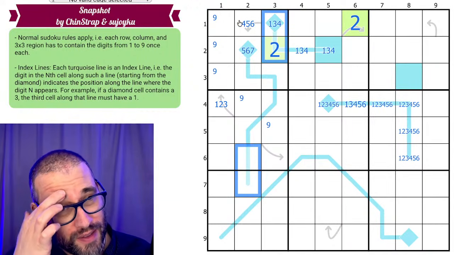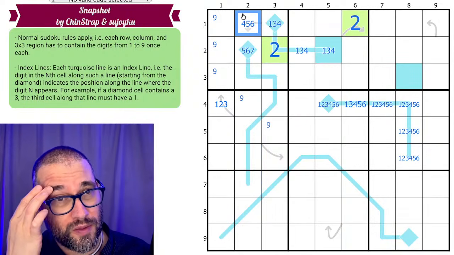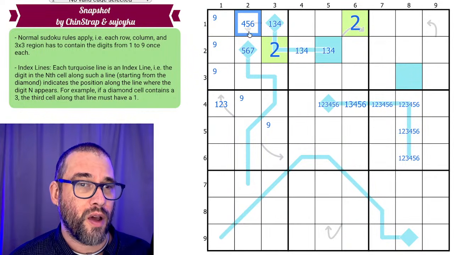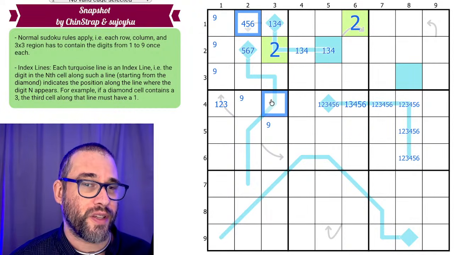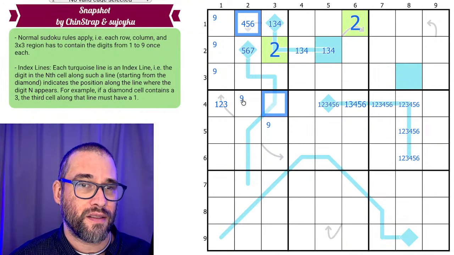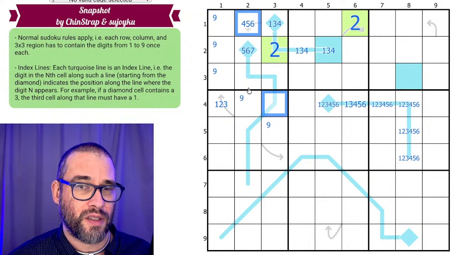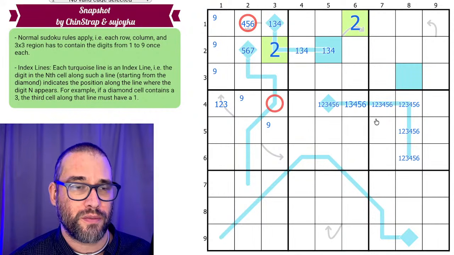Huh. Let's see. Oh, yeah, this also has to go on the line, and the only place it can go is here. That's very interesting. We don't know it's not teal. I'm going to circle it.